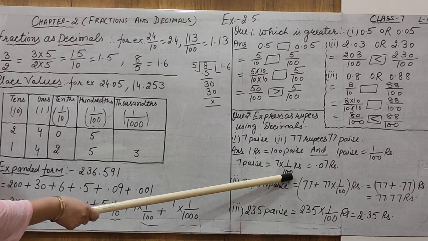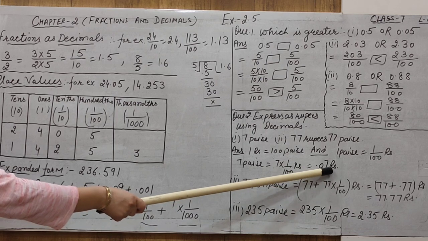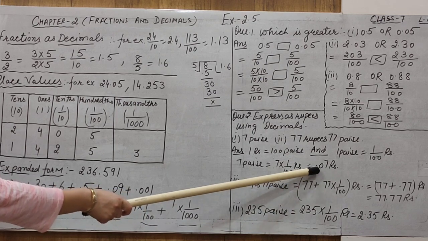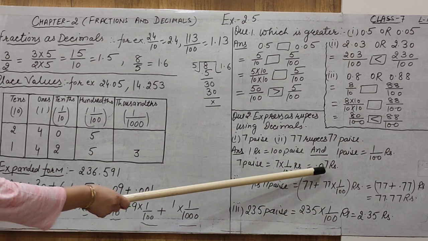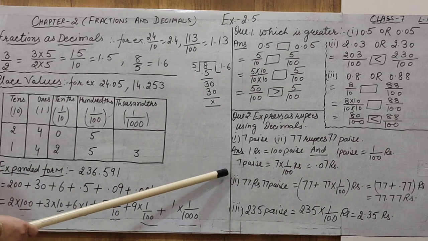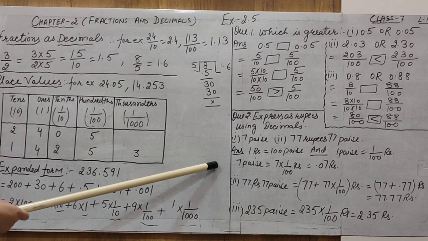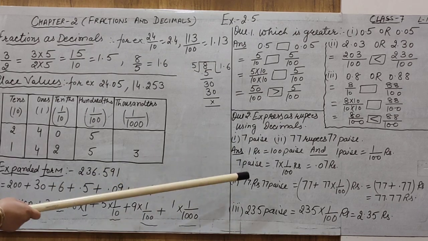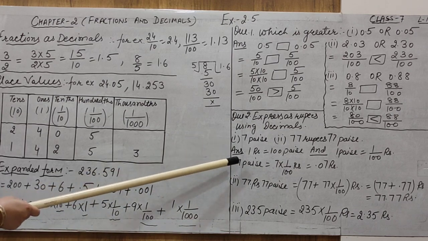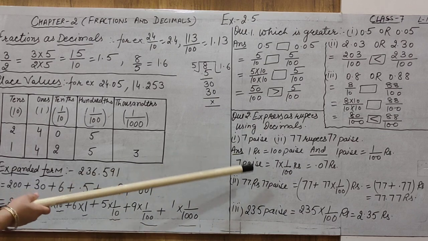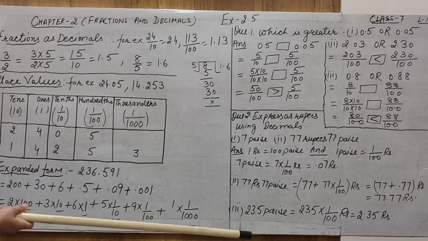So in denominator there are 2 zeros. So decimal is placed after 2 digits. Start from right hand side. 7, point is used. Point is, that is decimal is used. So 0.07 rupees. 7 paisa is equal to 0.07 rupees. This is the method you can convert any unit into second unit. Alright. Of the same type. Like if we want to change paisa into rupees, or we can change centimeter into meters, or kilogram into gram, or gram into kilogram. Alright.